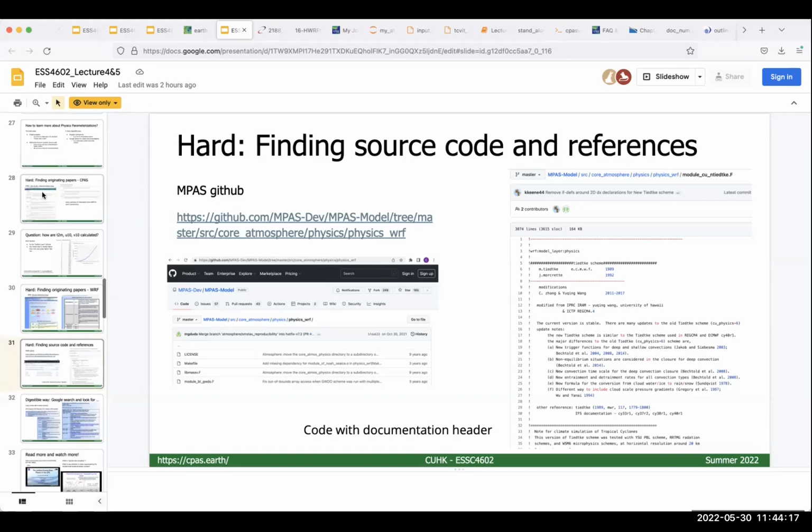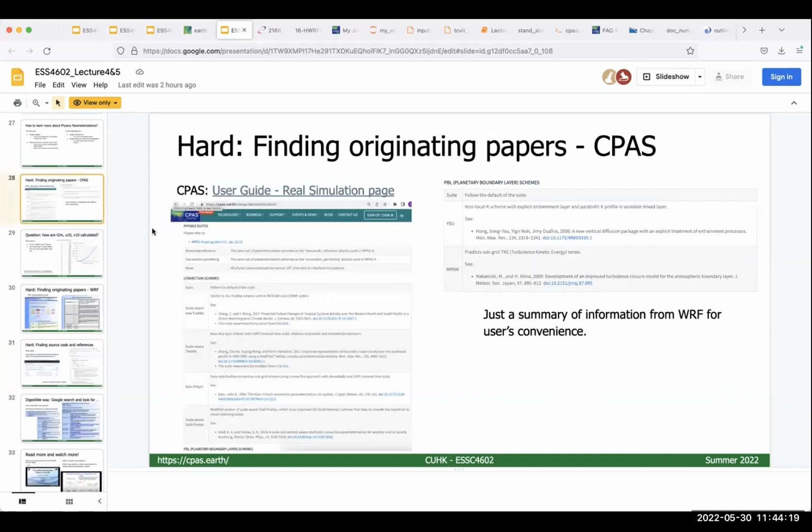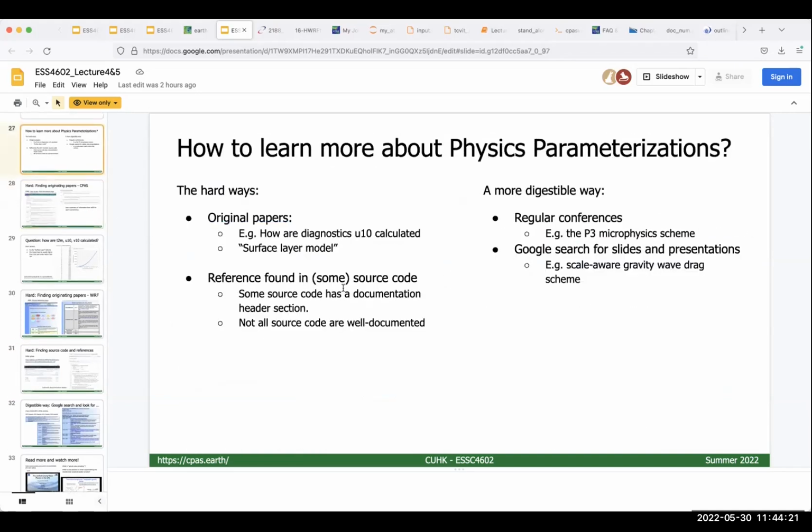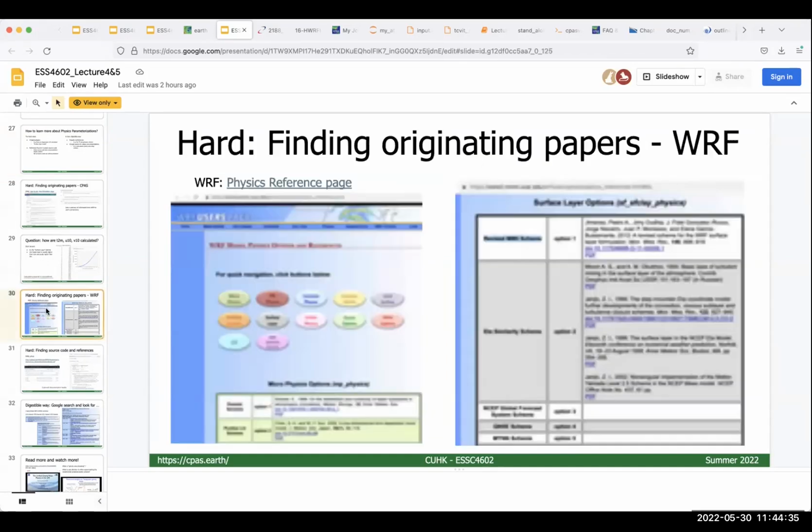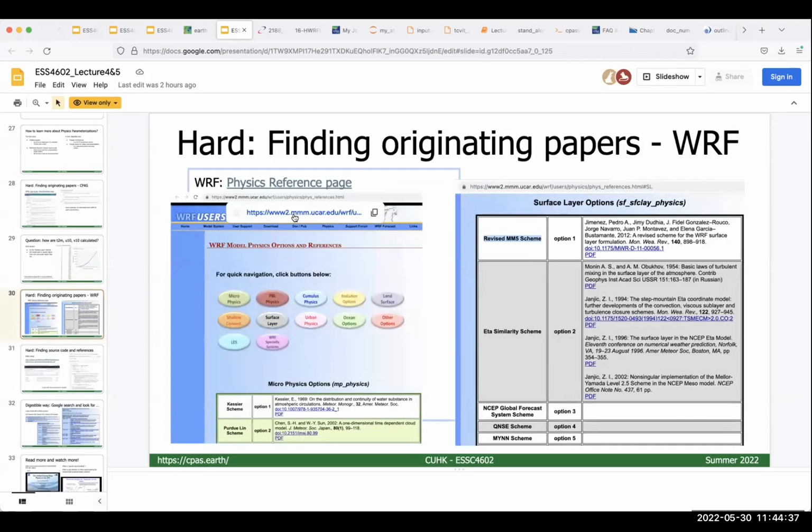For the surface layer model, we cannot find information from the MPAS page or the CPAS page, so you have to go to the WRF page.